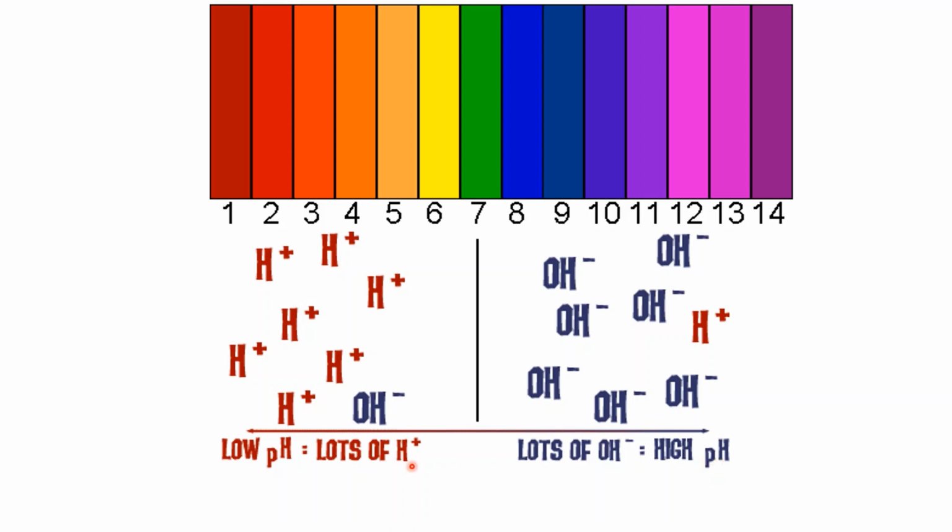So just to confirm, pH 7 is neutral. It's neither got a high concentration of hydrogen ions or a high concentration of hydroxide ions. It's balanced. You've got pure water at pH 7. The lower the pH, the higher the concentration of hydrogen ions. There's lots of H+ at low pH. At high pH, conversely, there's lots of hydroxide ions. It's the flip side of the coin. Please pause the video and update your notes as ever.